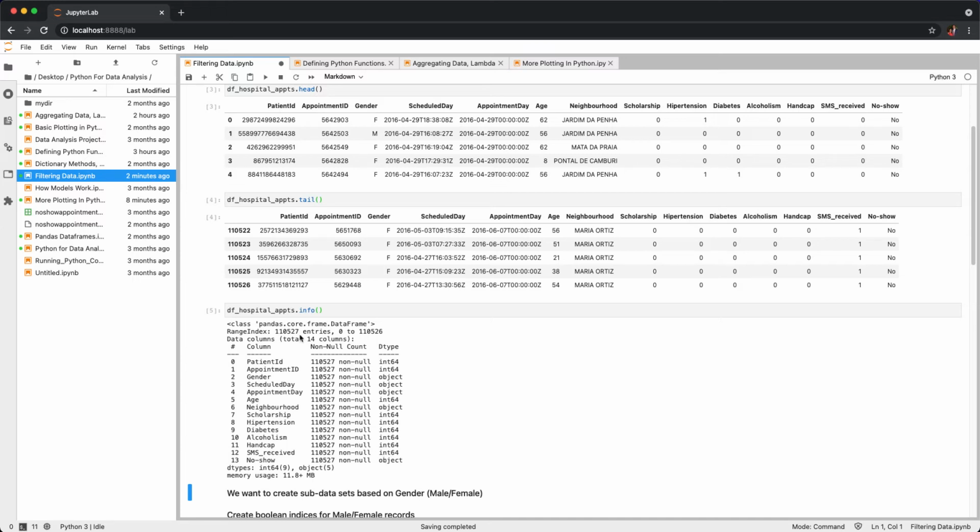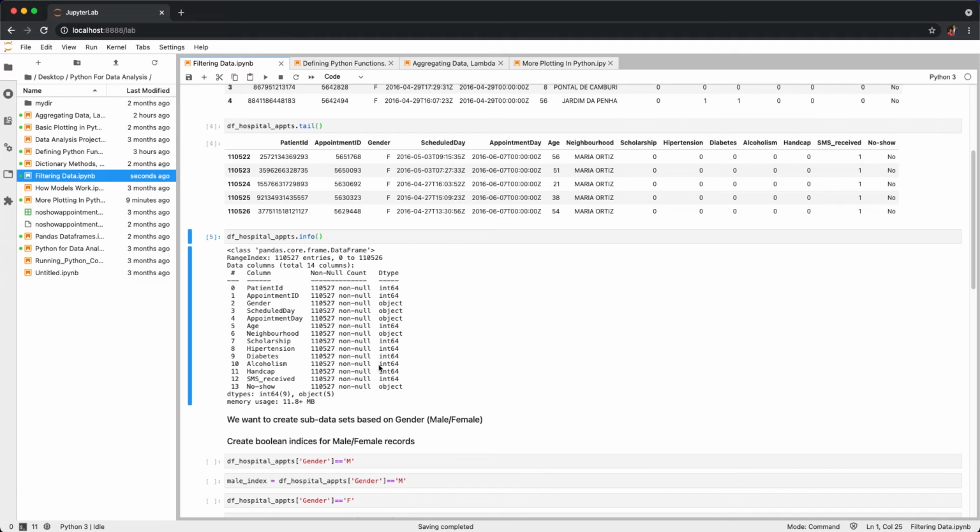This is telling me that we have 110,527 entries, and a total of 14 columns. Of the 14 columns, patient ID, appointment ID, age, and these other columns are integers. And then we have objects, which act like strings. So you have the neighborhood, the gender, the scheduled day, the appointment day, which are all stored as a string or an object in this case.